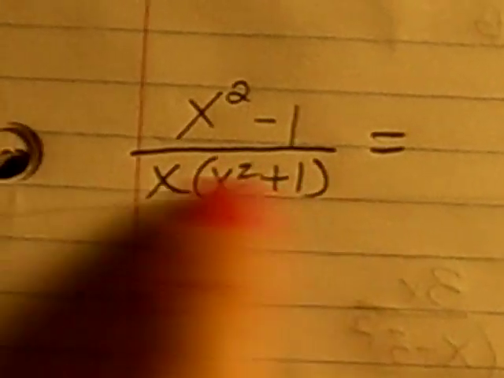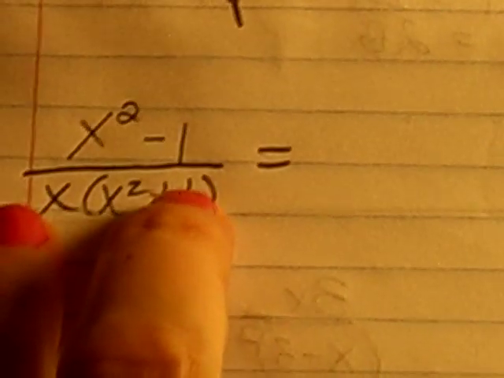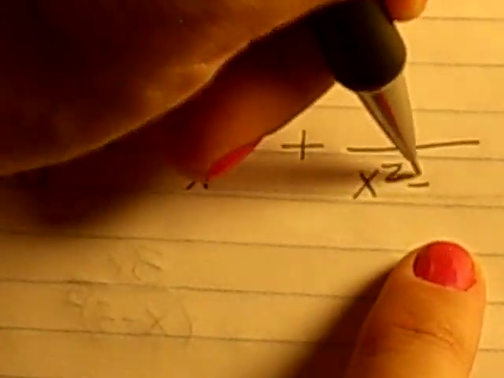So for this setup, since it's already factored and I can't factor it any further, I'll just go ahead and separate. So I'm going to need to have two different fractions, so there'll be a plus sign over here, and then we'll have a fraction and a fraction, and then the denominator of the first will be x, and the denominator of the second will be x squared plus 1.